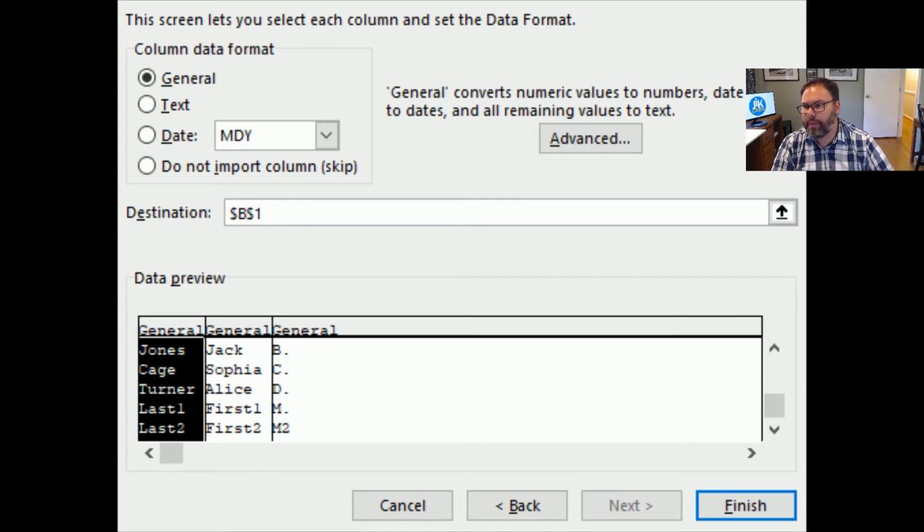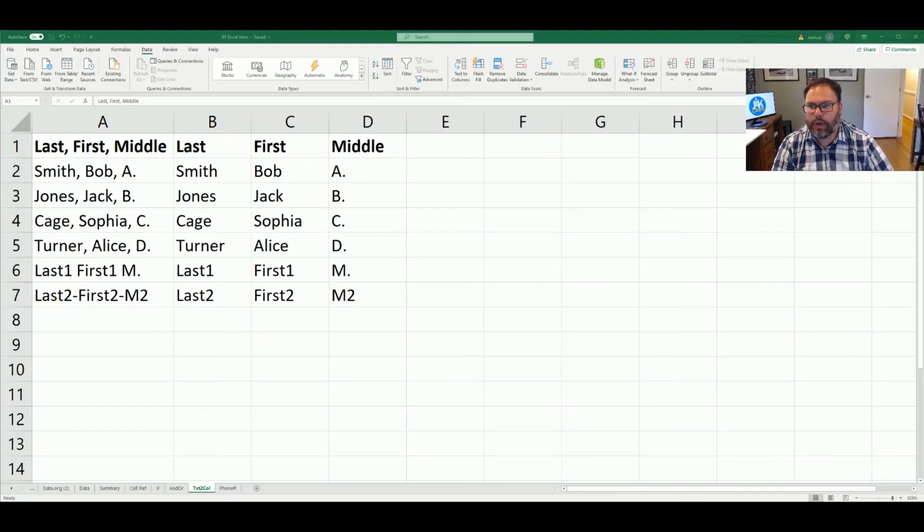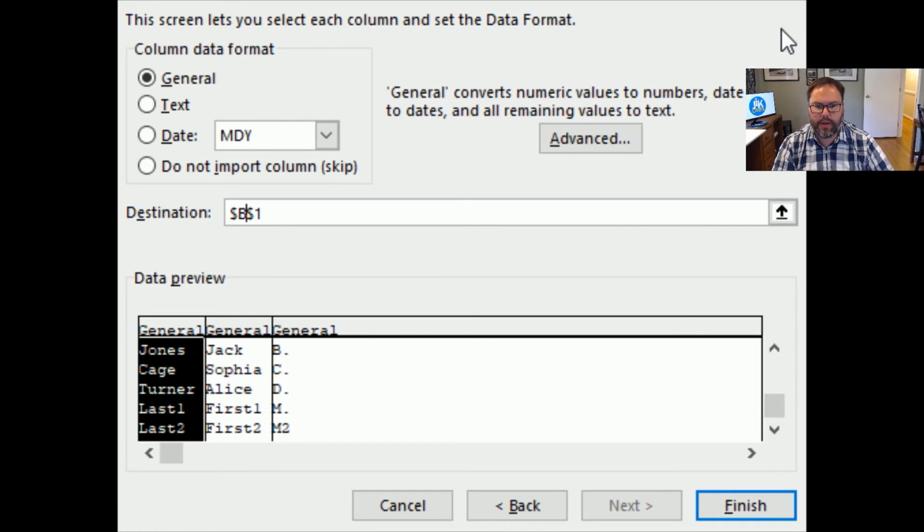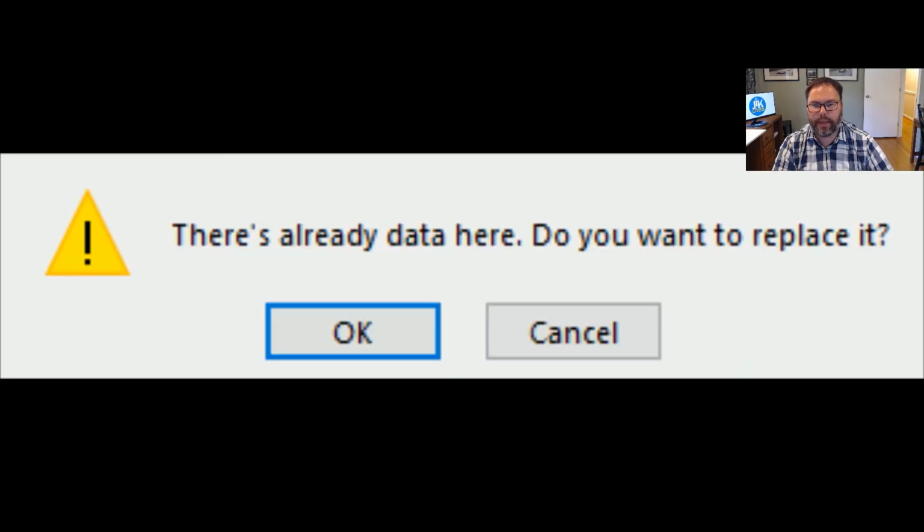So if we jump back real quick to Excel, we can see in B1, we have the data that we just exported, or just text to columned. But right now we're going to redo this. And this is an example of there being data there. Our destination is B1. We'll hit finish. Excel is going to give us an error. There's already data there. Do we want to replace it?